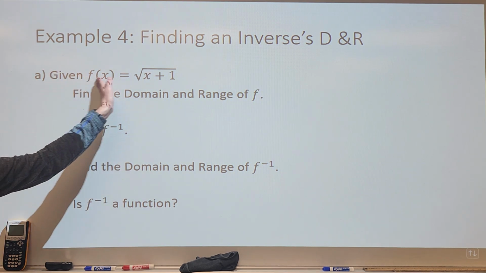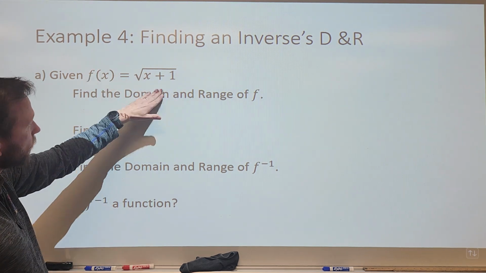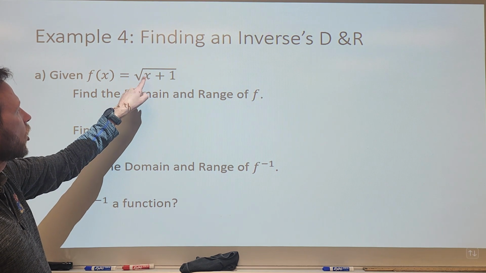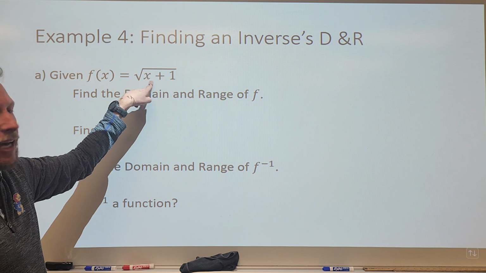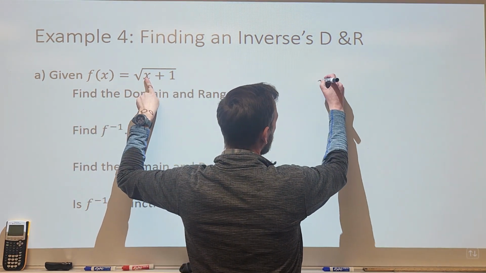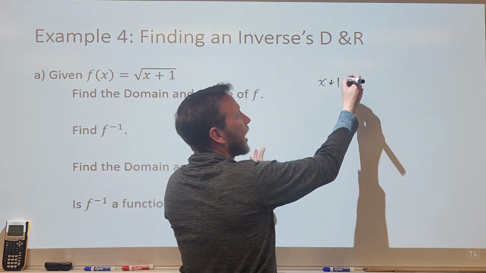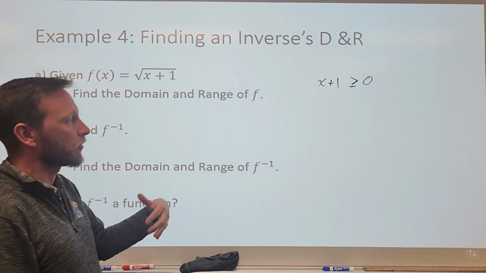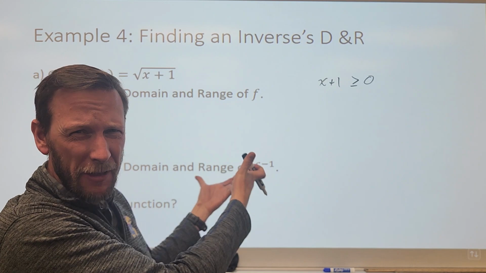So here we have a new relationship. This is called a square root function or a radical function. And what we're doing here is trying to understand what's the domain and the range of this. Well, we're really limited because the x values can't be all real numbers. We can't take the square roots of negative numbers. So x plus 1, this radicand, the thing under the square root, has to be bigger than or equal to 0. We can take the square root of 0, we just can't take the square root of things less than 0. That's where we get into imaginary numbers, but we can't graph that on an xy plane.